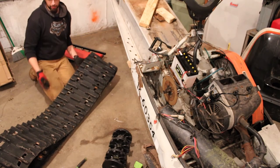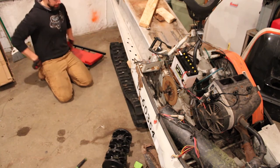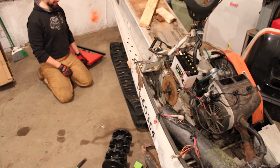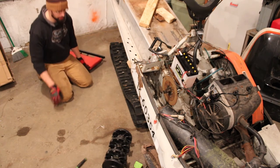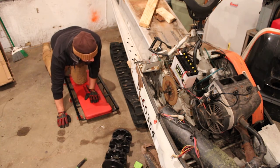Well, just trying to make sure that I'm gonna get the track under here, facing the correct direction. Arrows on it are pointing forward, so I'm pretty sure that's going to be going in the right direction. So I guess we'll just have to see what happens here.